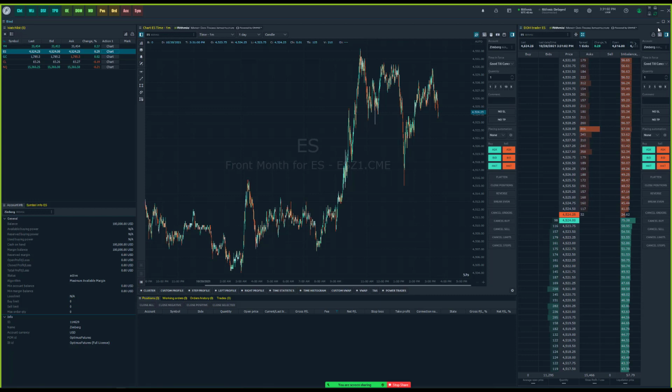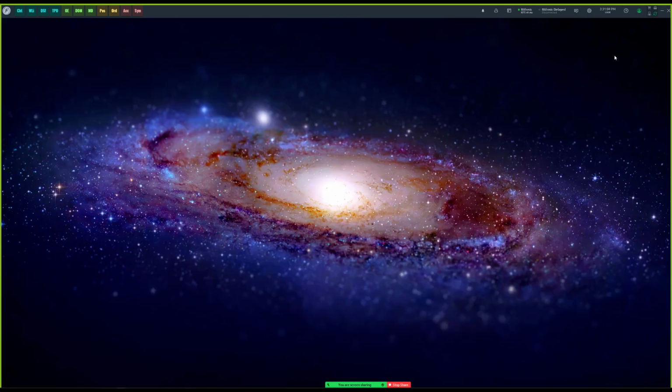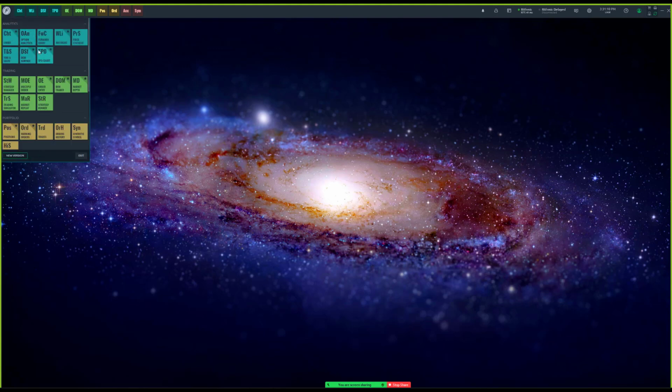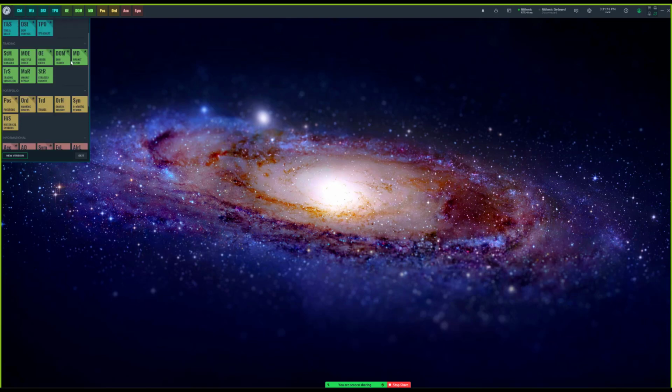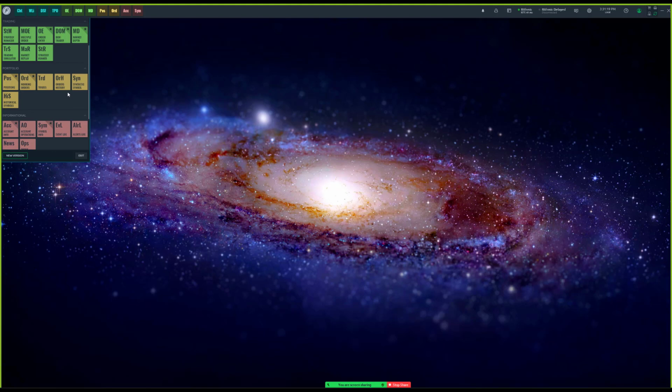To show you what I mean by that, all we need to do is minimize our bind, we call it here, or that workspace you just saw. You can open up the main menu of Optimus Flow in the top left corner, clicking on the Optimus Flow logo, and you'll see these are all our features. There's quite a few, so if you do try out a demo or try out the platform, feel free to mix and match these features as needed. Click through, you can see what the names are.